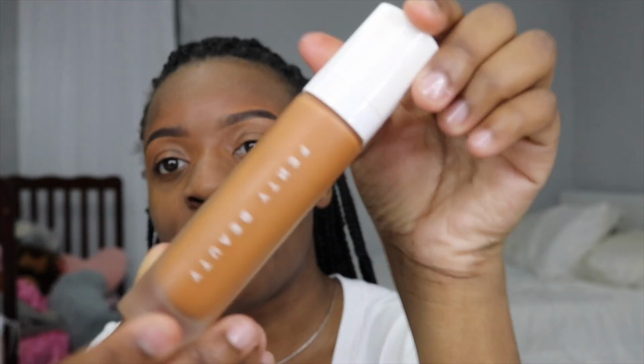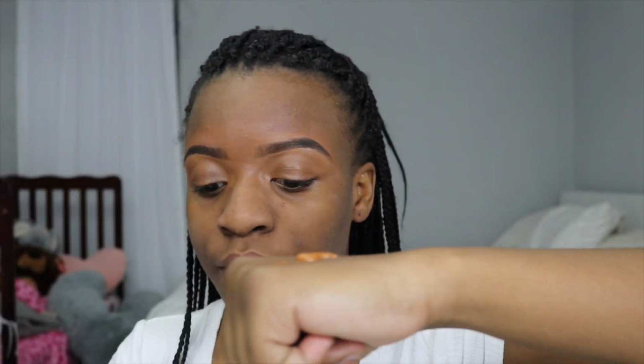Pause. So that's my daughter in the background. She is 14 months or so, and yeah, she has separation syndrome. No, I'm just playing, but she does. She is very spoiled, and I blame her pops for that because he spoils the mess out of this girl. She cannot be separated from me in the next room. So I try to have her in there with her brother. He's a toddler, he could be in his room with the door closed, but if you close that door on her, she's just gonna flip. But yeah, that's the story to that.